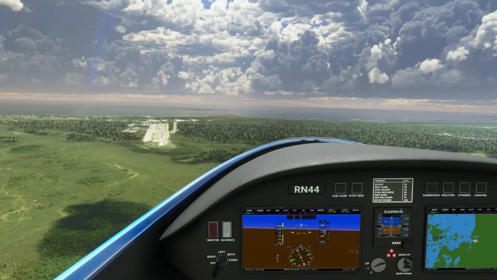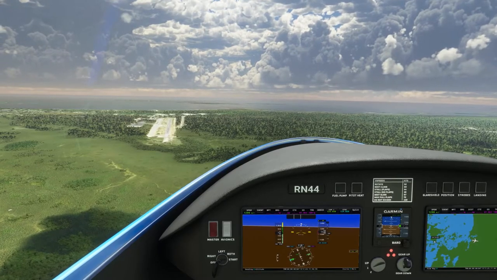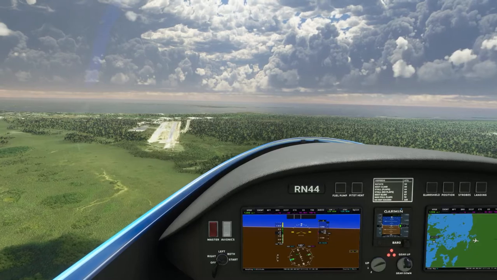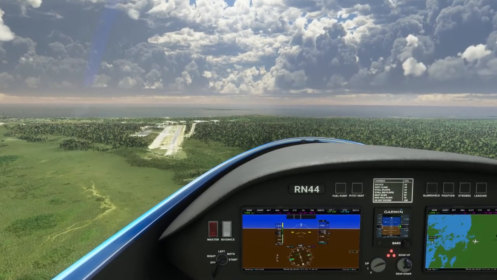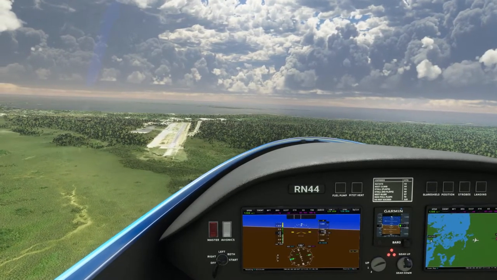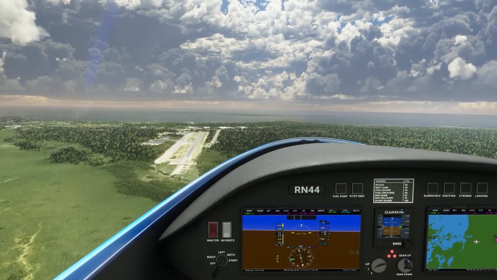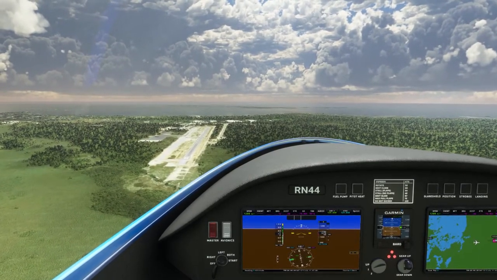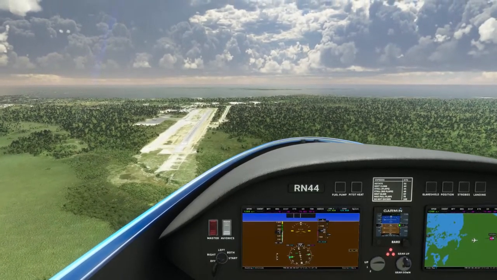All right, so we are not flying a proper pattern entry at all. We are kind of a less than 45 entry into the downwind while overlapping the upwind. Yeah. But you know what? There's nobody else out here, so who cares? All right, let's go ahead and get the power out. I guess I had flaps one down that entire time. Well, that would explain a lot.